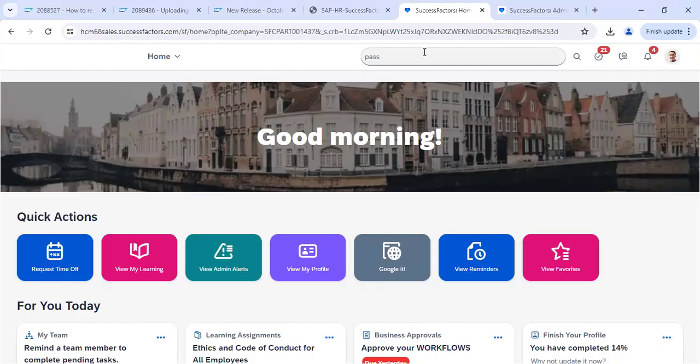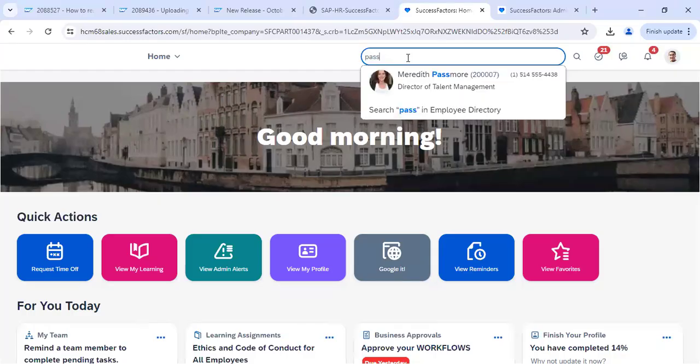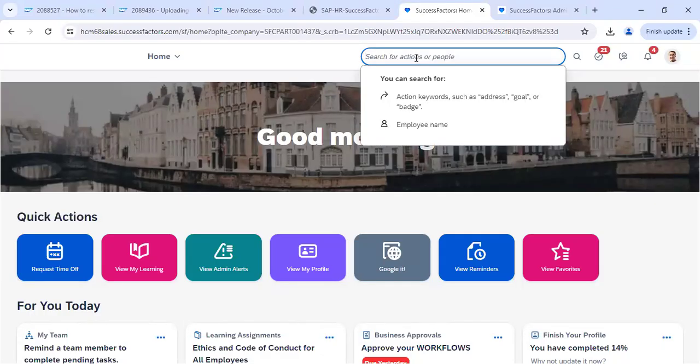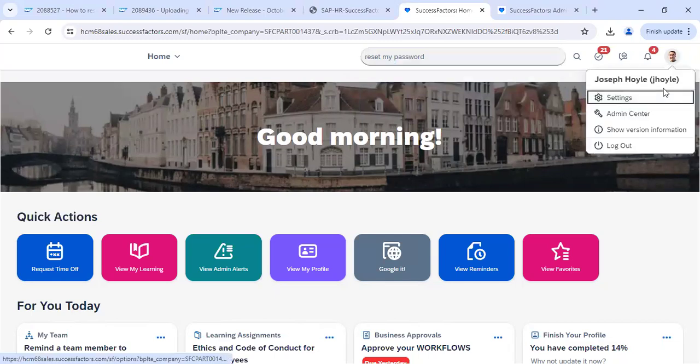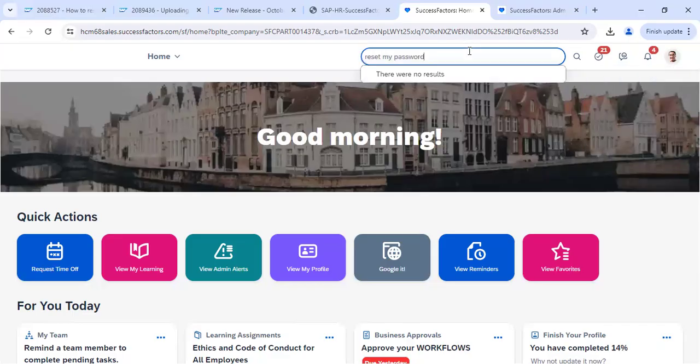Yes, it is. Okay. So for the password, I'll speak to my team to have these things enabled in the system. But how will we reset the password? If you type here reset my password, you will get a drop down, reset my password. You just need to go there and put your credentials. If the credentials are coming in this way, for example Joseph, you can just enter Joseph here and you will get the reset password.